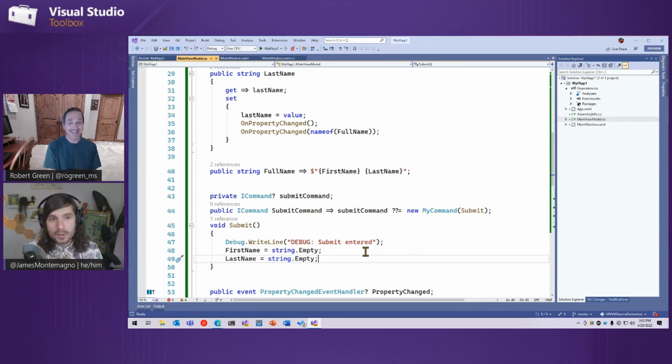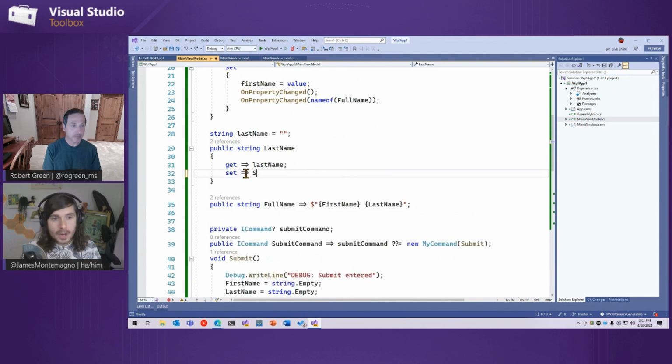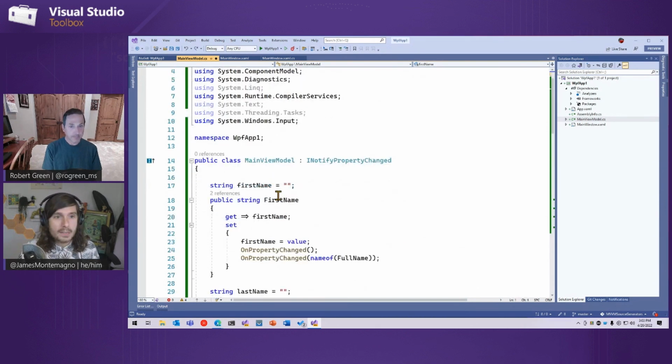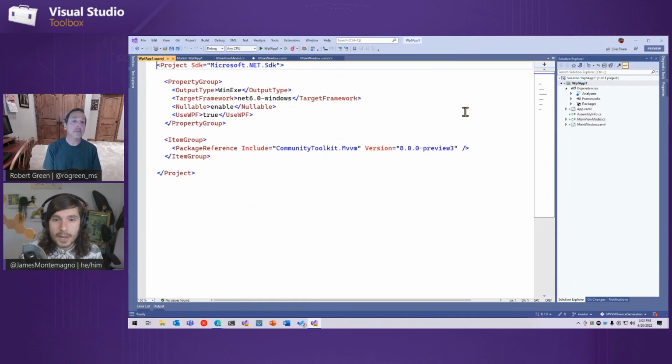Now, many people will say like, oh, I have a base view model or I'm using other helper libraries. Sure. Totally understandable in general. And even when I do that, some of this code still ends up looking like this, where I have like set property and it's still multiple lines of code inside of here. So what we want to do is get rid of all of this code and really get really optimized, really tight code. So what we're going to do is we're going to bring in this library.